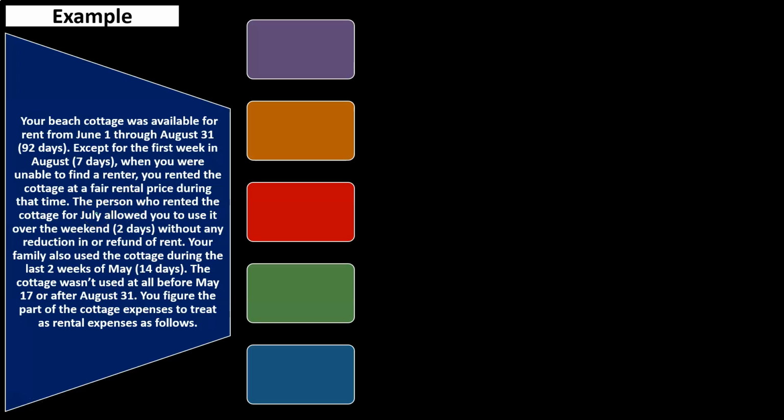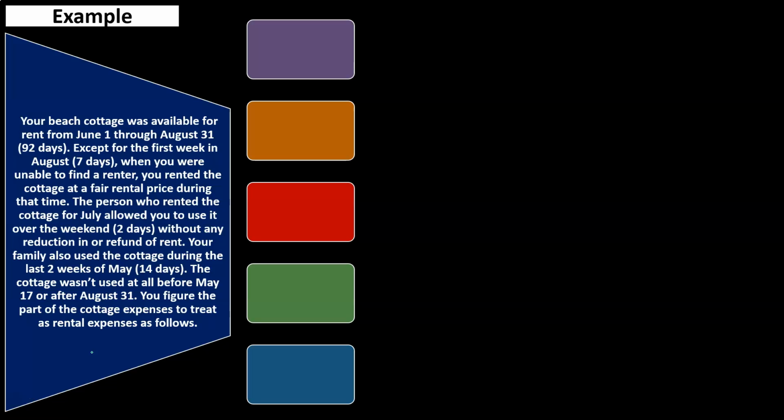We don't have that kind of problem with the rental price being under the market price. The person who rented the cottage for July allowed you to use it over the weekend, 2 days, without any reduction in or refund of rent. Your family also used the cottage during the last 2 weeks of May, 14 days. The cottage wasn't used at all before May 17th or after August 31st. When you figure the part of the cottage expenses to treat as rental expenses, do it as follows.